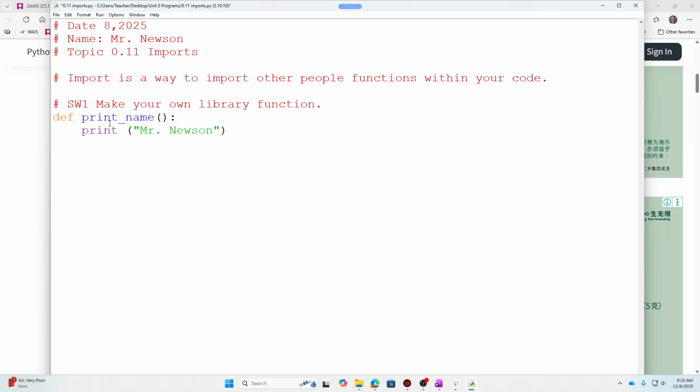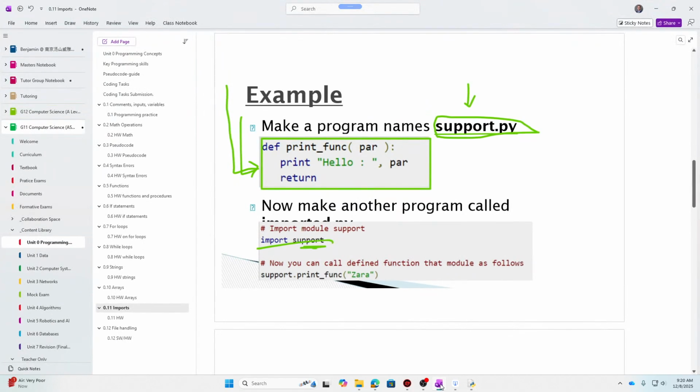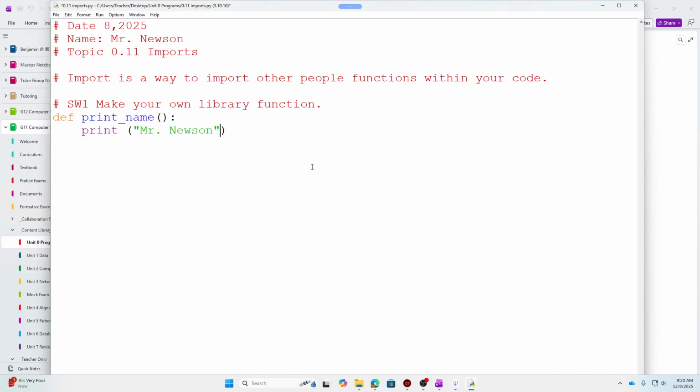I called my library, which is going to be the name of the file, and then within this function, it's just going to print your name. Very, very basic. Okay. And then we have to have a return because you need to return the data from the function. So we're going to put a return at the end of my code. Okay. So we're just going to hit return.